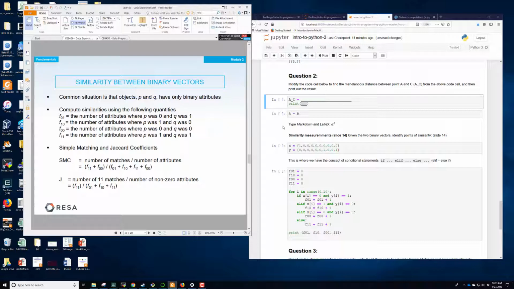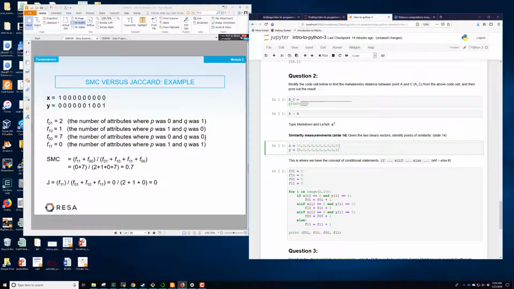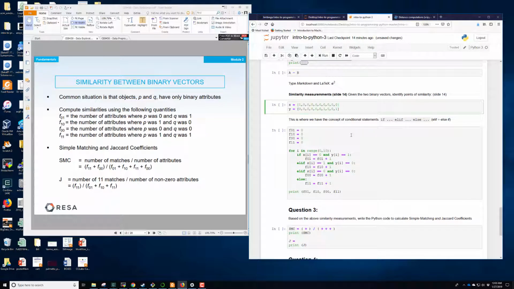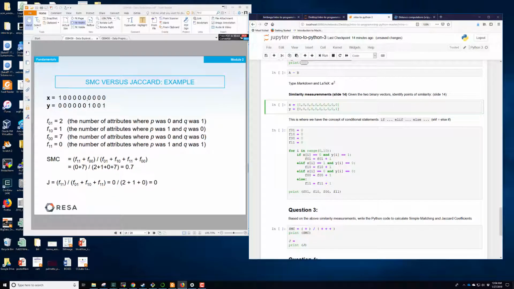So another is similarity measurement, slide 14 or 13. In slide 14, I'm using this x vector and y vector of 1, 0, and 1.